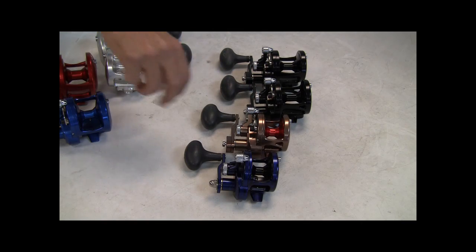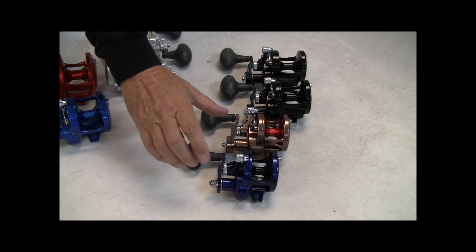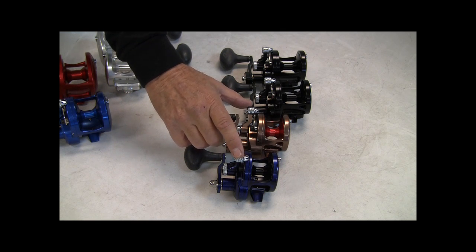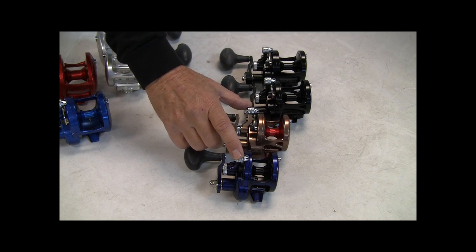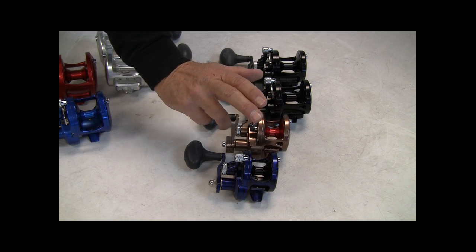What's the difference? The SX series, in the first generation, would turn up to 10 pounds worth of drag, measured at strike, buttoning down at 15. And I've seen some specs that say 9 pounds worth of drag, buttoning down at 14. Regardless, great little reels for fishing, say, up to 30-pound line. Some people will put heavier line on them, but the reality is, in terms of drag, that's what the capability is. It's going to be 30-pound or less, and preferably less, in terms of what they will do.